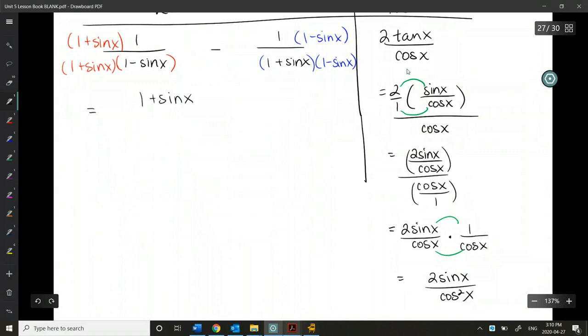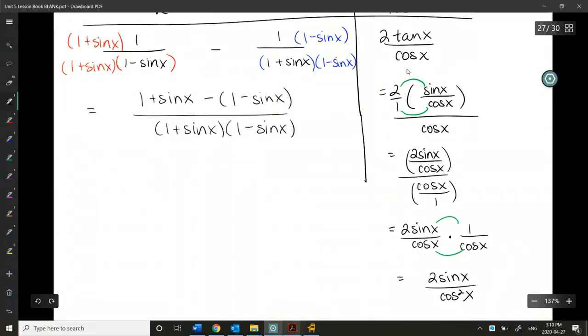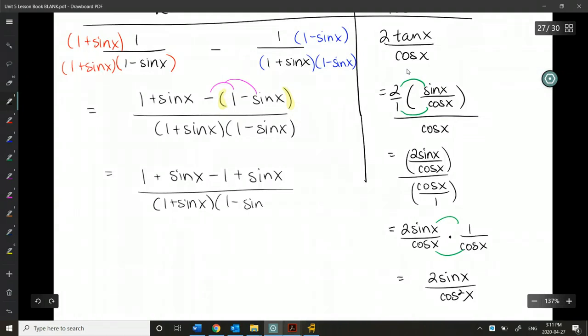Okay, so let's merge this all into 1 now. We have 1 plus sine x minus 1 minus sine x, all over 1 plus sine x, 1 minus sine x. Okay, you will notice that I left some brackets here. That's actually really important when we're subtracting fractions or rational expressions, because the minus actually needs to go into both terms here. So we're just kind of recapping. Again, you see some of those rational expression rules kind of coming back into play here. So I'm going to distribute that, and then we're just going to gather all the like terms on the top.